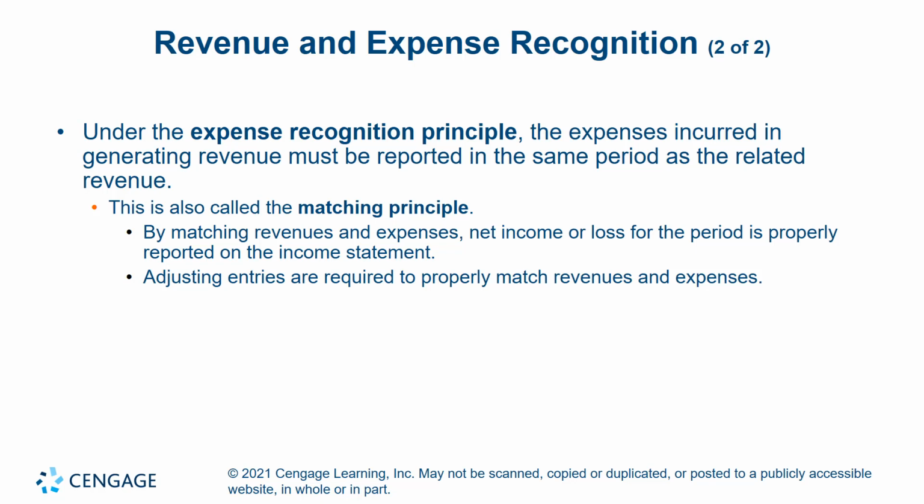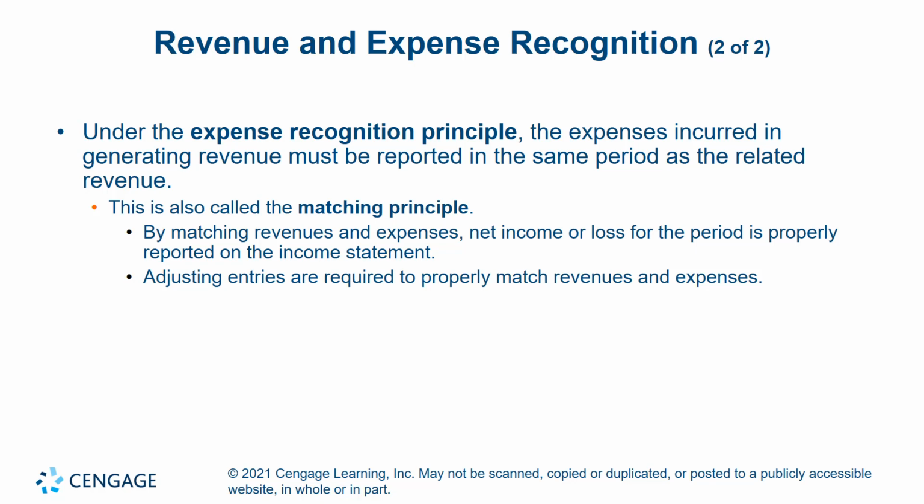Matching revenues and expenses. Otherwise, the operation is going on this period, and the expense incurred for wages of employees that helps to generate this revenue in the current period is not paid until the next period. But if we don't record it this period and we record it in the next period, then that doesn't follow the matching principle. That would mean expense in the next period, but revenue is in this period.